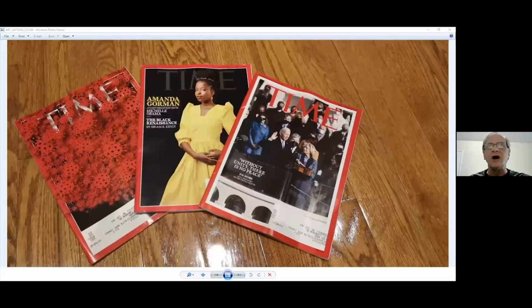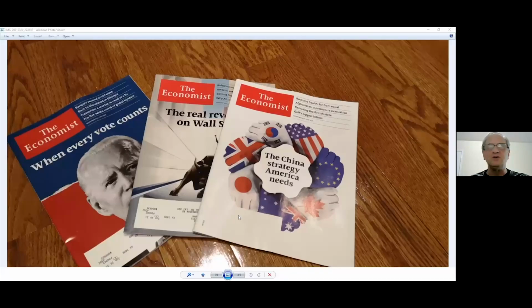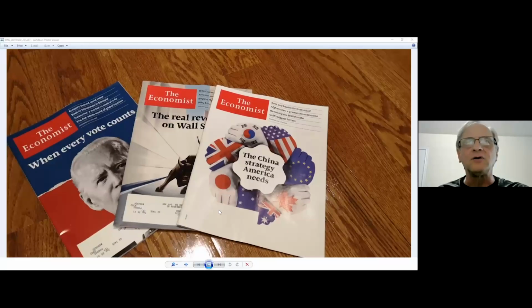So just to give you a brief overview, let me just show you here. This is the Time magazine. You'll see different Time magazines. We're going to pick articles from the Time magazine. And the other magazine that we choose from is the Economist magazine. So here is the Economist magazine. You may have seen this already, articles in the different magazines. I choose articles that are recently in the news, and some are about science and some are about business. So it's various different topics of general interest, and I hope you'll enjoy it. Like I say, this is intended to be fun.